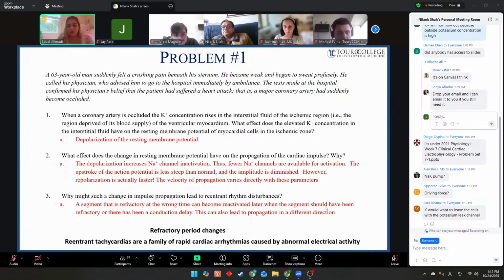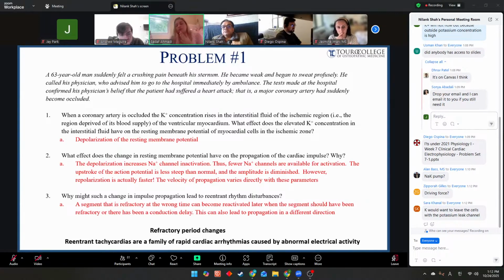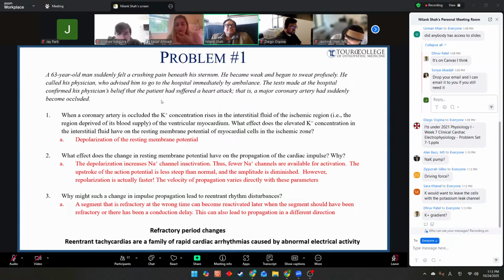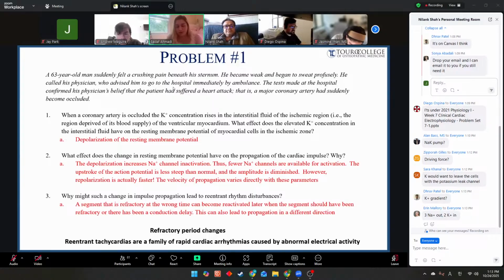Yeah, please. Okay, I think it's because of the potassium leak channels. So the potassium leaves the cell more. It makes the inside of the cell more negative, so we get more negative charges on the inside rather than the outside. The potassium takes the positive charge outside with it. Excellent. Very good. But why does potassium keep leaving? You said because of the leak channels, but why does it keep leaving? Yeah, because it wants to be outside.